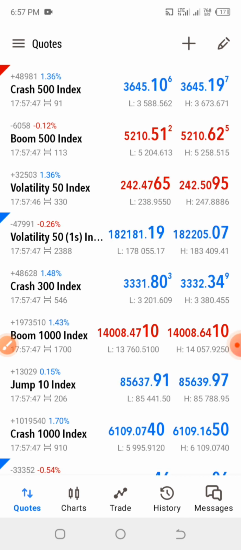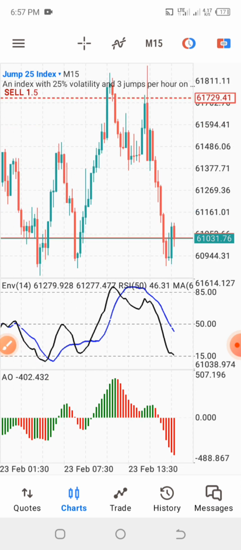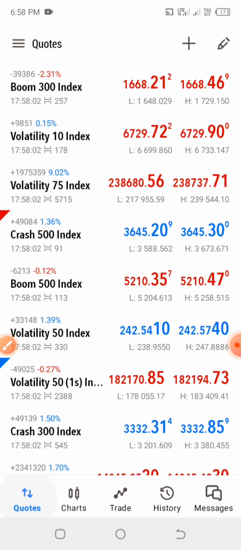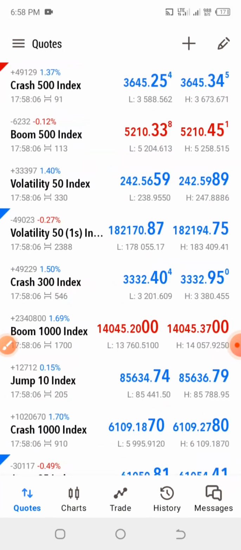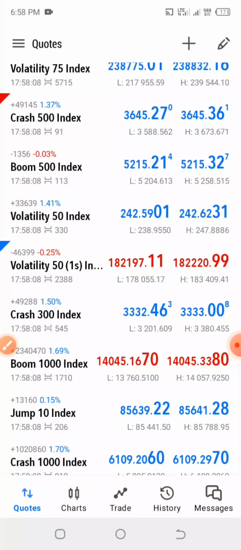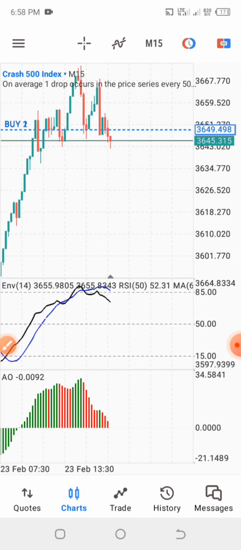So today we're looking at this strategy right here, which was able to grow a $600 account into $600 plus with this trade we are seeing right here, and also we took a trade on the Boom 1000. So you can see we have three trades taken, two running to a profit and one running to a loss, which is the Crash 500. We opened the Crash 500 recently, so I'm just running into a little loss right here.